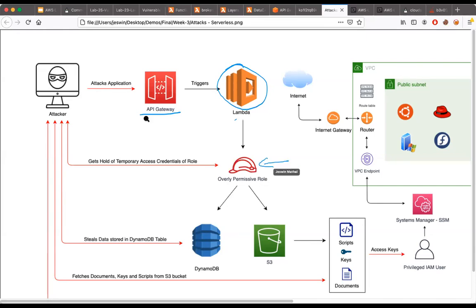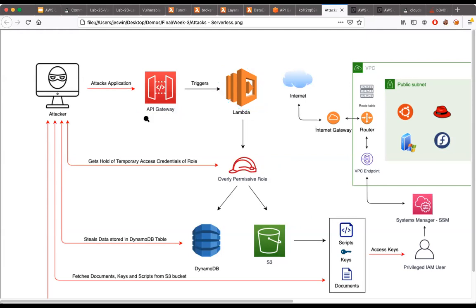Everything is good as long as this role follows the principle of least privilege, because then the attacker might not be able to steal sensitive information. But if this role is overly permissive and has access to S3 buckets and the DynamoDB service, the attacker can go ahead and steal the data from the database and the S3 bucket.